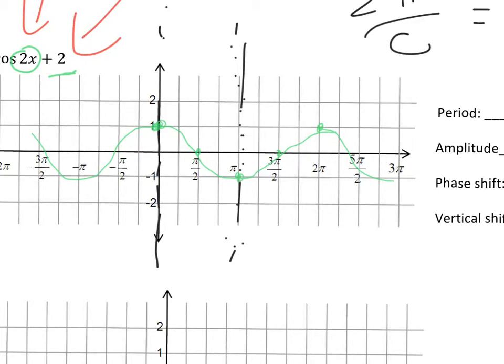Okay, so let's continue. We've got our parent graph down, and the new one now, as I mentioned before, a full repeat will happen in the space of pi. And in addition to that, I have to shift it up 2. So, a full repeat with a shift up of 2. If I shift my 1 point up 2, my new point will be right up here, 2 higher. My 0 point will be 2 higher. And my -1 point will be here.